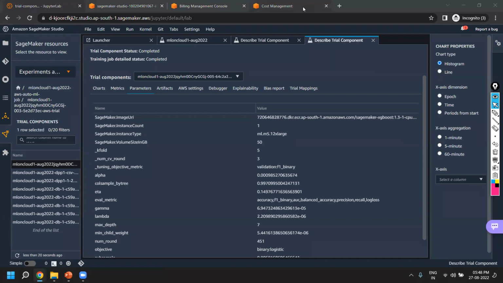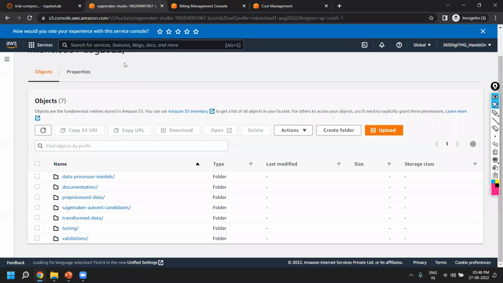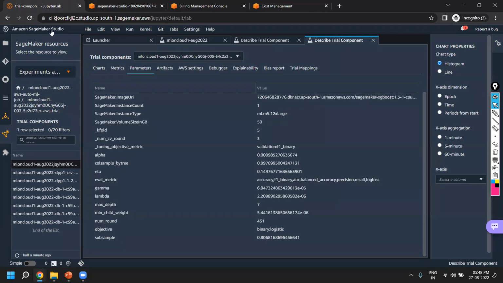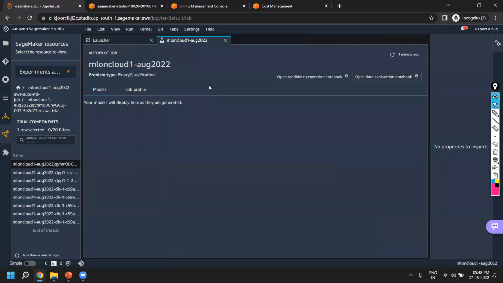So we have the SageMaker Studio doing the tasks end to end for us. Same thing is also implemented in Azure AutoML and Vertex AI in GCP. Same thing, it's just the navigation varies. Now, once you are done with this, remember, you need to shut down your SageMaker Studio. Otherwise, it is going to cost you a bomb.